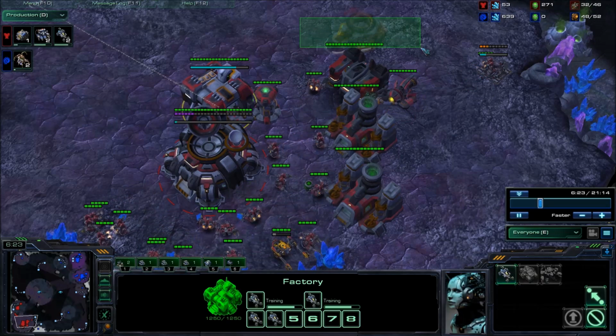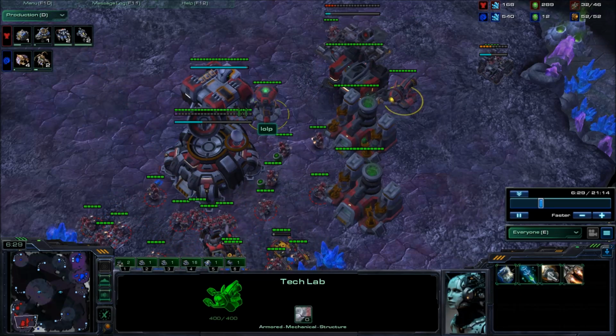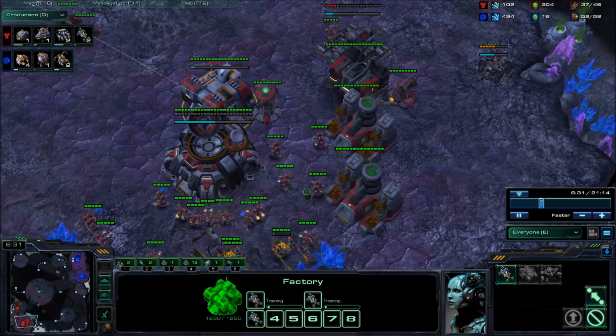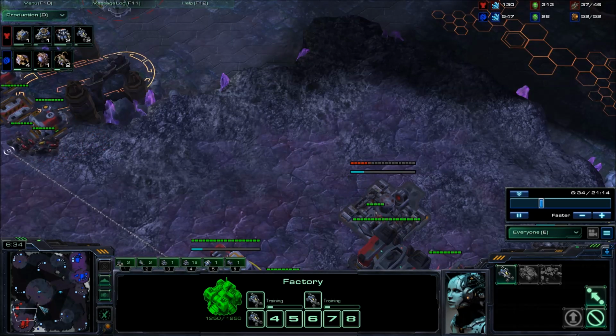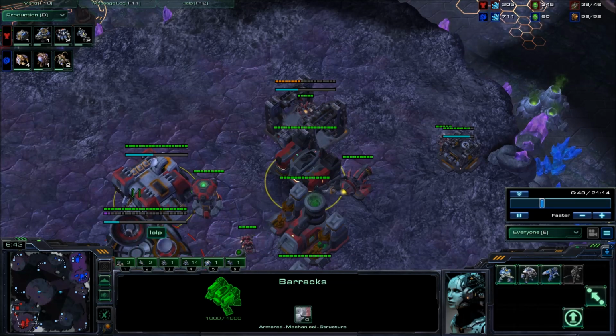So as you can see here, I'm getting my reactored hellions out. I'm going to start up my starport for my banshees, and I have my tech lab already ready. I didn't need to build it that fast, but hey. You're going to want to produce non-stop hellions until at least 8. You really just need the DPS for if they go massive lings.